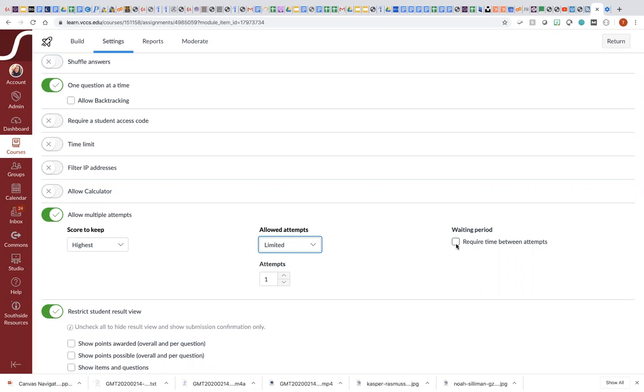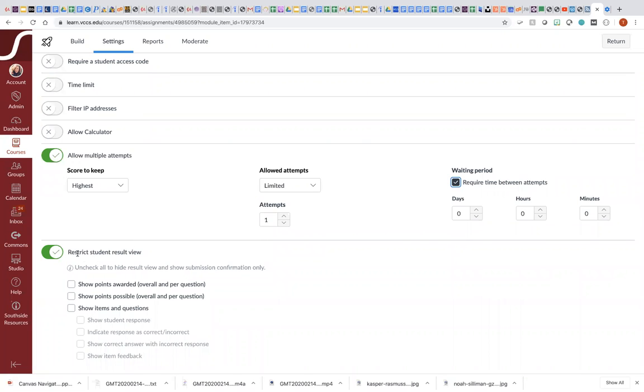But what I really like is the waiting period between attempts. Because one of the things that I've found to be true, even with some faculty, no offense, is that if you tell them they need to take a quiz and they don't pass the first time, they immediately start the quiz over again. And they might not take the opportunity to go back and look. So we want our students to go back and do some studying before they take it again most of the time. So if you require a time between attempts, you can choose days, hours, and or minutes between attempts so that students are forced to go back and consider what they learned before they take it again.